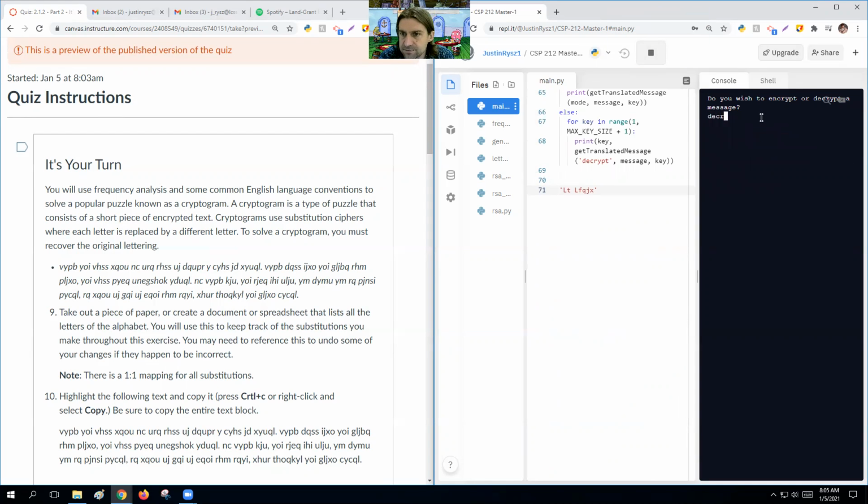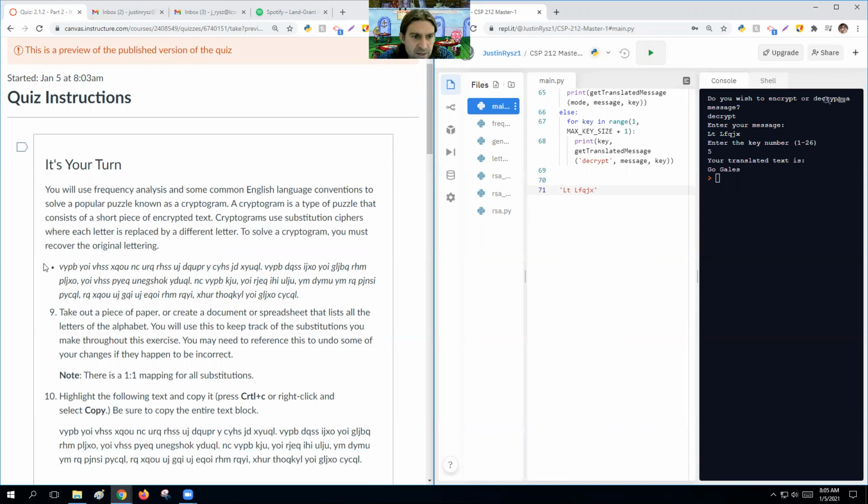All right, let's decrypt. Enter the message LT LFQJX. And if we know the number, our secret key was 5. It says go Gales. Okay, so we can decrypt and encrypt. It's a little messy using REPL here. So maybe if I pull up the shell, can we copy paste it in the shell? LT LFQJX. Yeah, Control C. Oh no, that won't let me work. Okay, so we'll have to mess around with the code editor here in order to save some files or save some text.